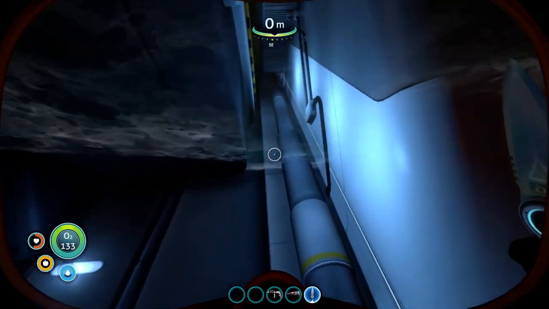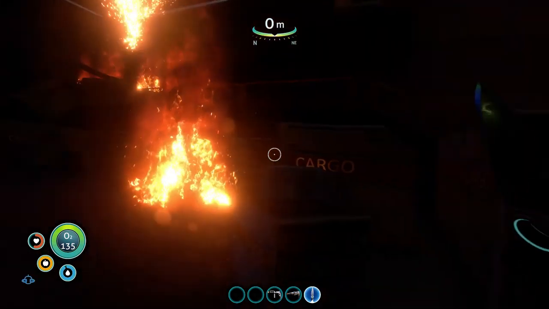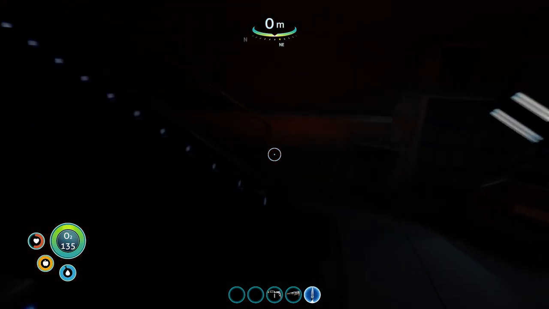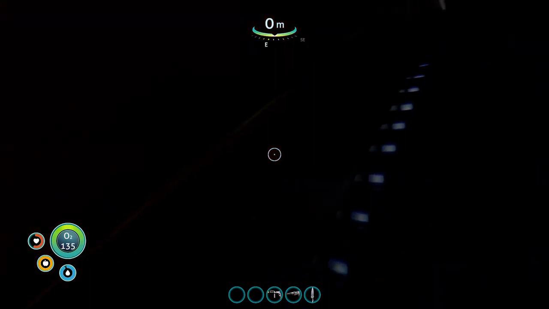So with this, I'd say we're pretty good to go down to that purple cave, scan everything we need, get all the data from down there, and then head back up. So let's go do that.